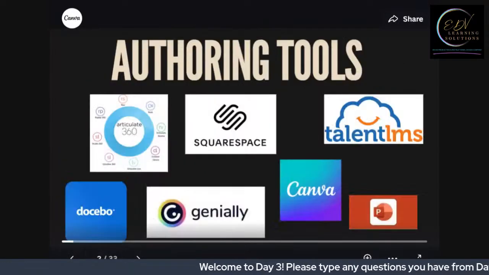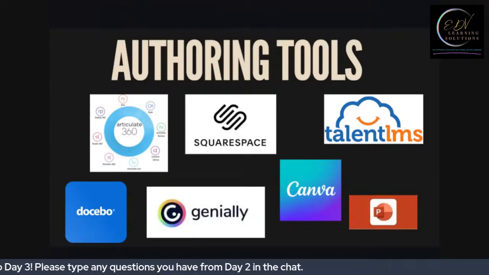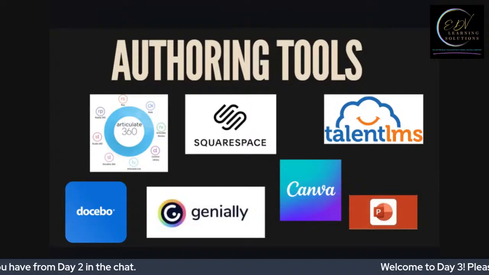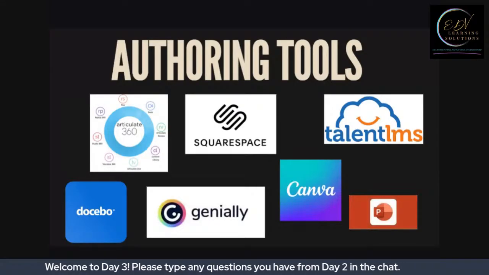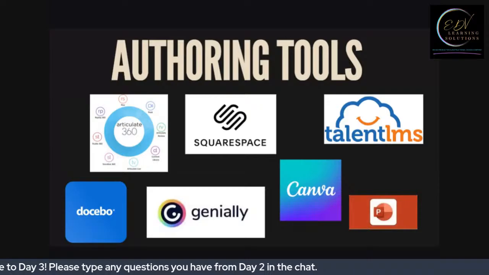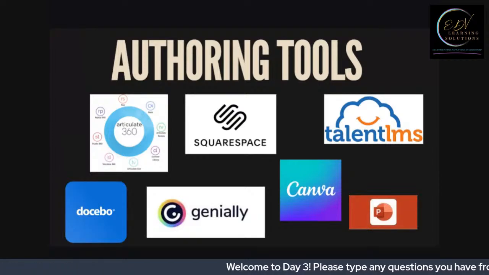All right, so here are various authoring tools. I've talked your head off about Articulate 360, which again, if you are going into the ID space, Articulate 360 is one that you want to get your hands on. You want to start playing around with some tools and learning how to actually design in Articulate. There's Squarespace, which is basically how you can build a website, but you can indeed host an online course using Squarespace or create a landing page for your course. You absolutely can.